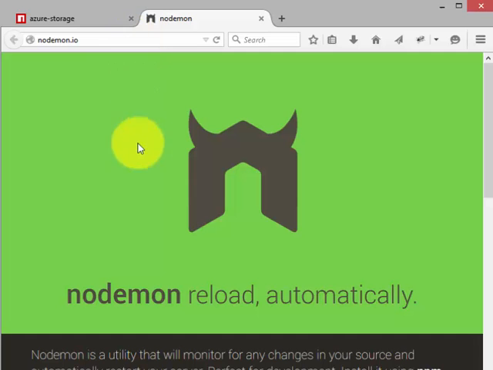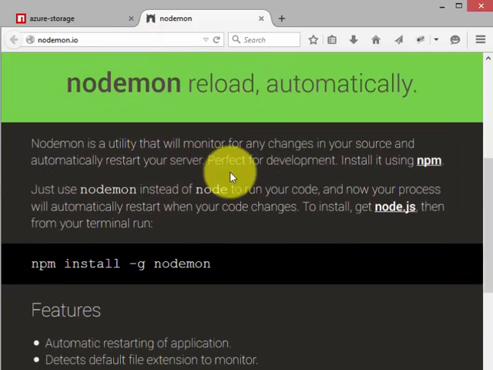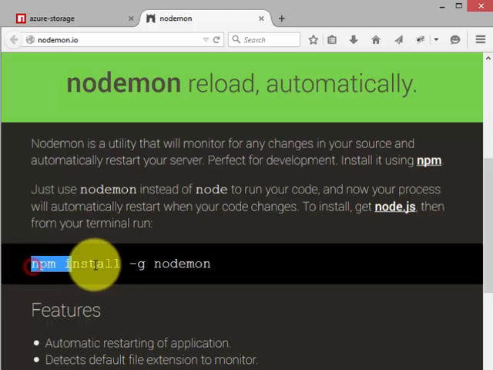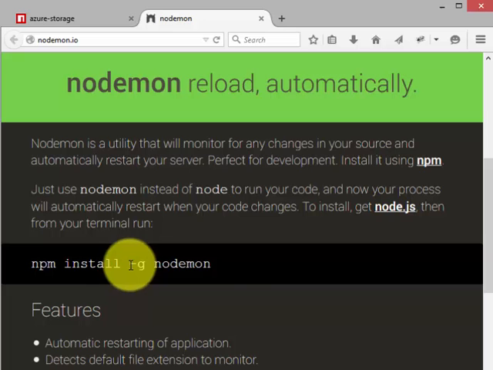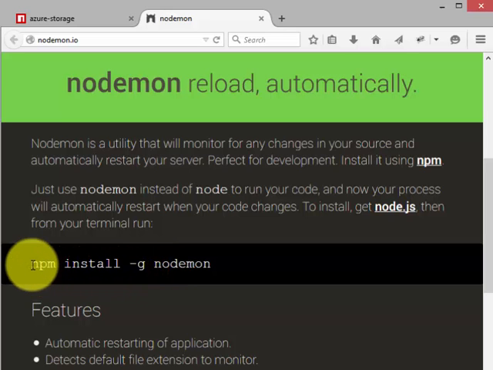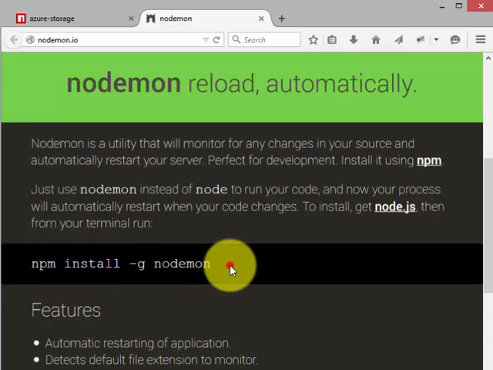So here I have this site, and as you can see, nodemon, it's another npm package, but it's not like a package for a single application, it's a global package, and when I install it globally using this key, I will be able to use this package for any application. And now let's see for what reason I need this package.